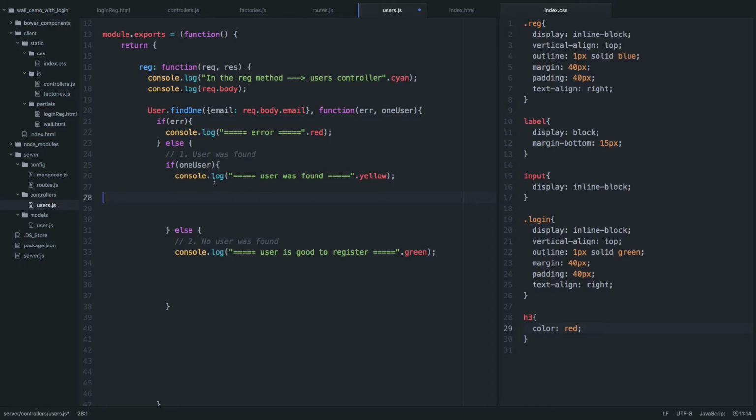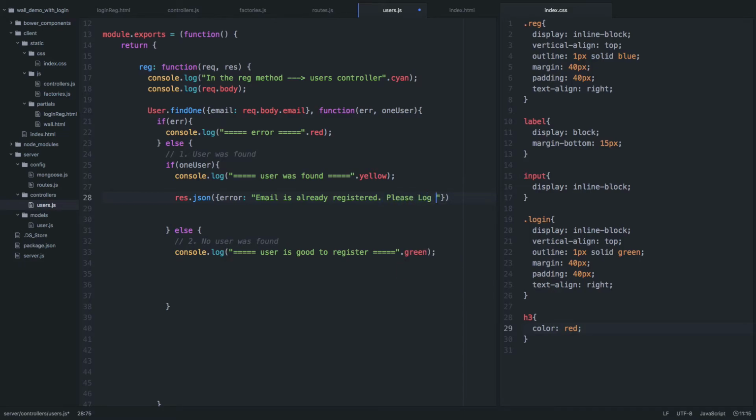Now, if the user was found, I'm going to send back response.json. And in the response, and there's many ways you can do this, by the way. This is just a very quick and dirty way to do it. We're going to res.json the error. The error message is going to say, you know, this email is already registered.